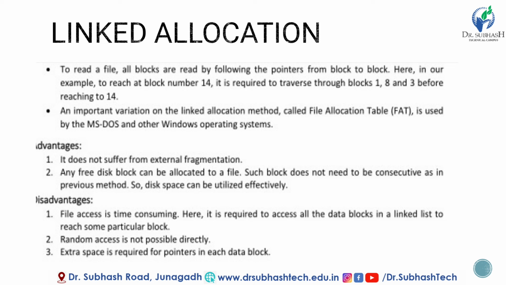Here in our example, to reach block number 14, it is required to traverse through blocks 1, 8 and 3 before reaching 14. An important variation on the linked allocation method, called the file allocation table, is used by MS-DOS and other Windows operating systems. So here the file allocation table is used.